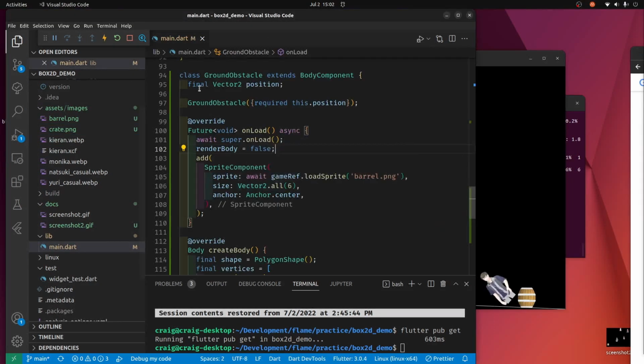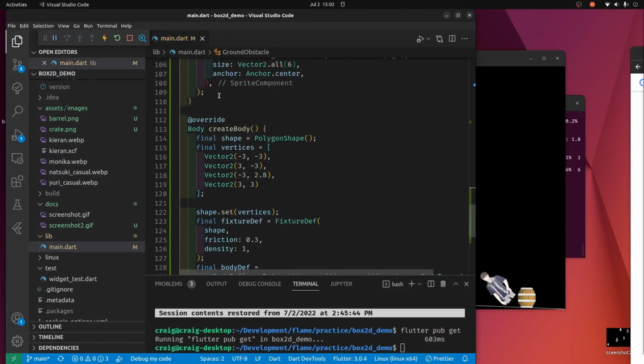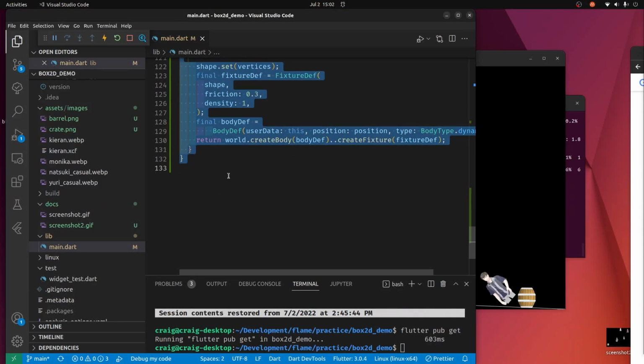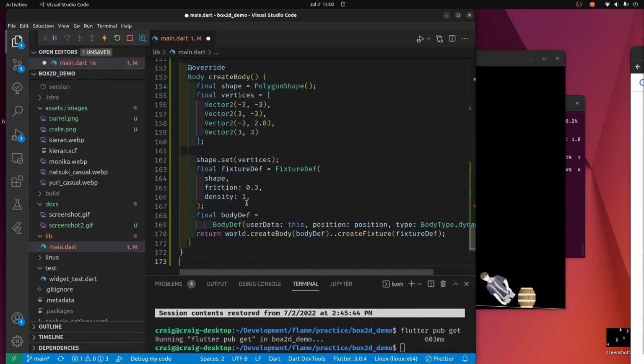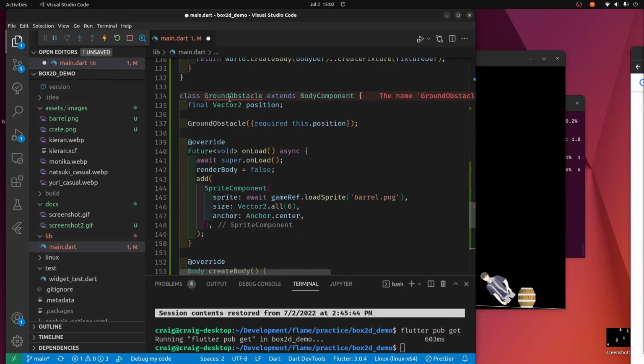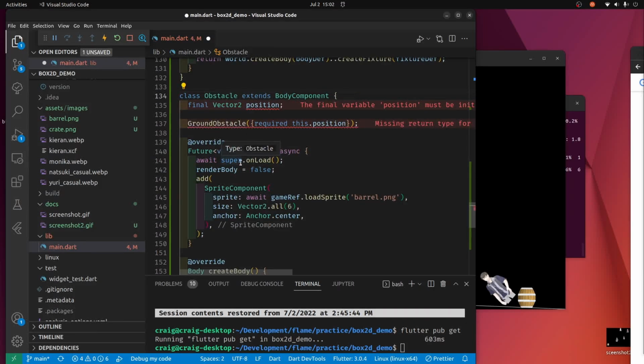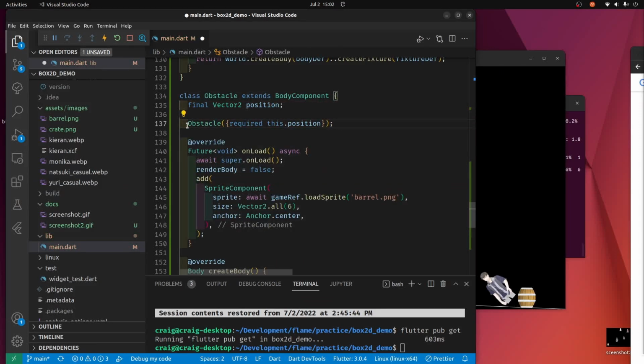So I'm going to create another class here and call it a different name, because this ground obstacle has the slanted bottom to be a little bit more stable on the slanted ground. So maybe I'll just call this one obstacle.